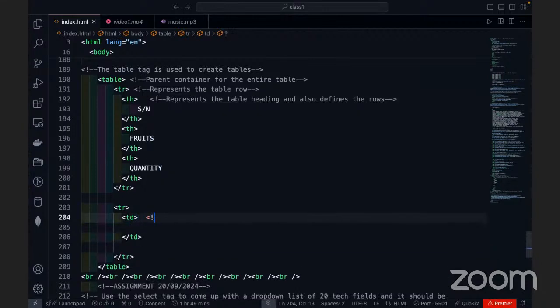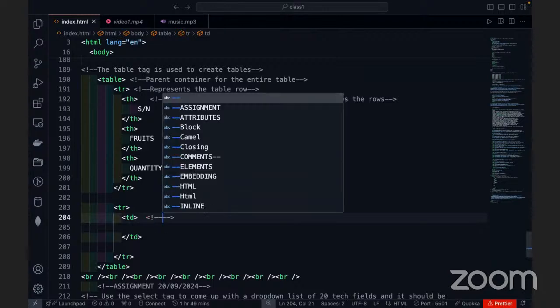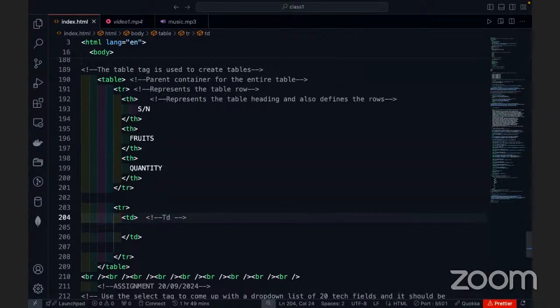So let me comment and say TD represents the table data, right? And also forms the column, right? So TD. So this is table data now.